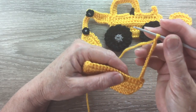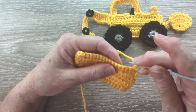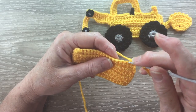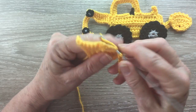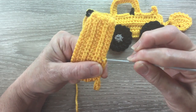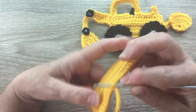I've got my 15 chain. Now into the 6th stitch from where I started the chain, I'm going to join with a slip stitch. So this stitch here, I put my hook into that stitch, bring up a loop and take it straight through the loop on my hook. And I've got my part for the cab.